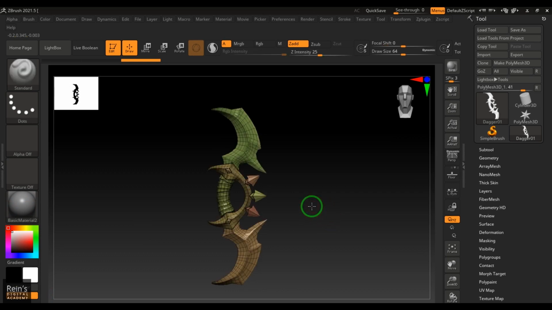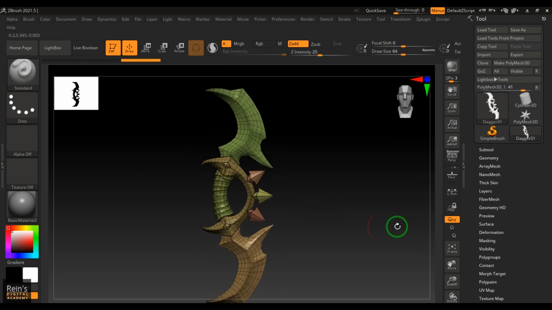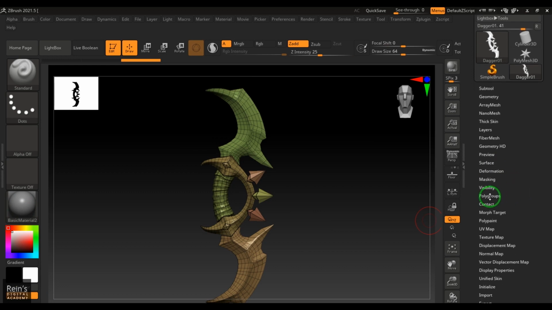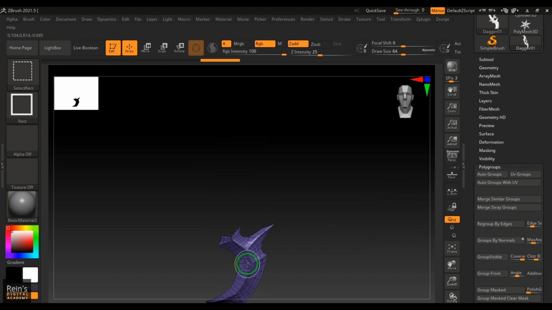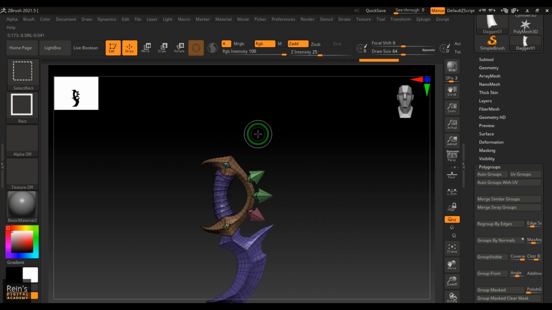I'll go to the polygroup sections and then I'll say UV groups or auto groups, and then it generally makes all objects into different groups so that I can work on that particular object.